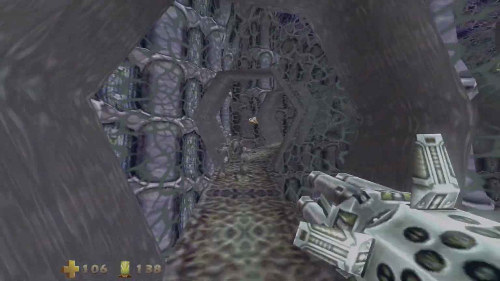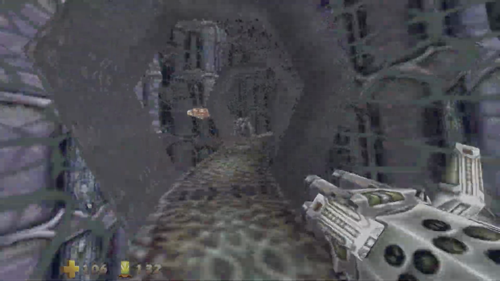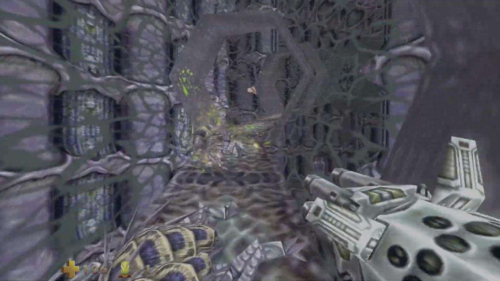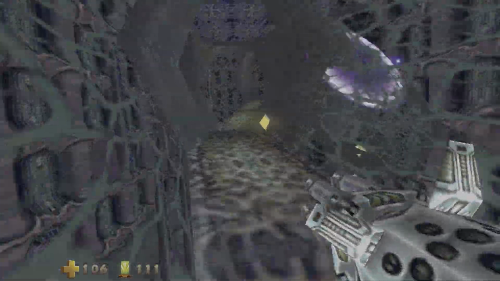We're going to continue on here. We're going to take out these workers. There are going to be a few that come down. And then you have a split here. You can go straight or go right.